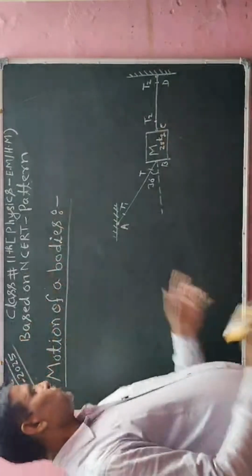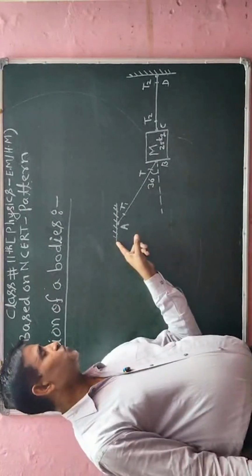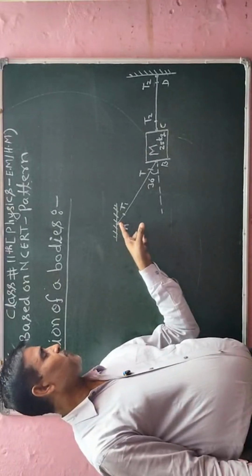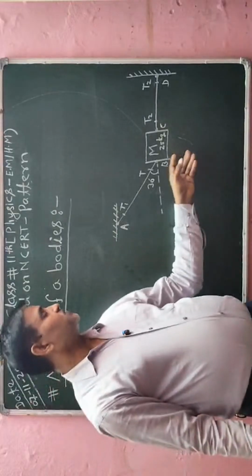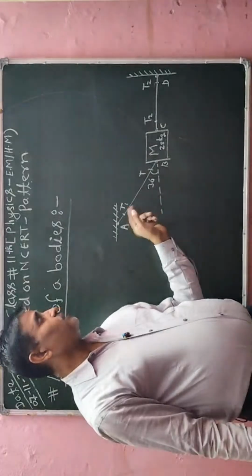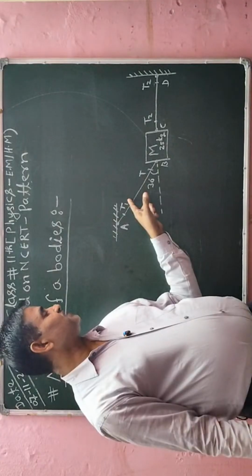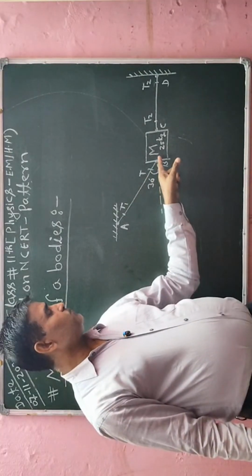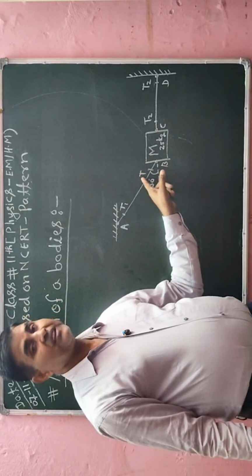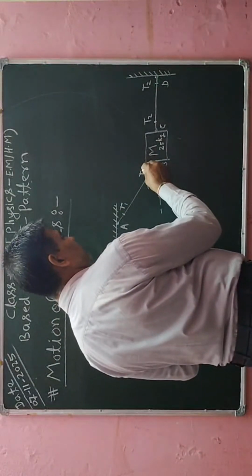Okay, so this diagram is showing that it is fixed, and with this fixed point A one mass is connected with a string, and this point and string will feel a force. That force is also known as tension force. Similarly, at the point B this object and this string will feel a tension force T1. So T1 I have written here as T1.